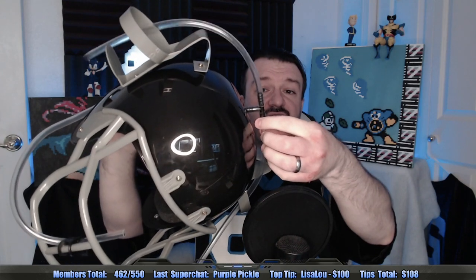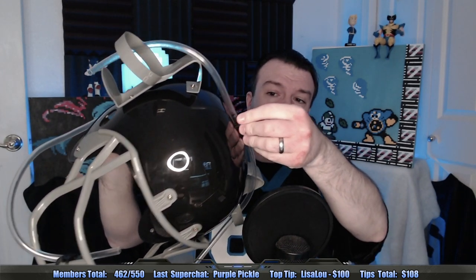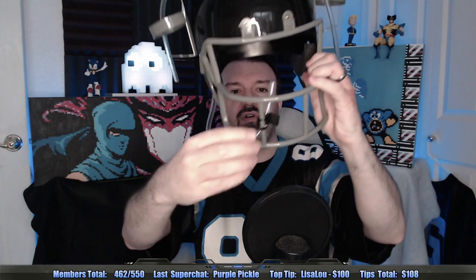Basically, this is the stopper at the top. It's a tube that is attached to the other tubes properly. I put it in as hard as I could. That should be airtight, supposedly, and the beer should not leak from those stoppers. But what I'm nervous about is the actual drinking of the liquid, because the liquid has to come from the top of the helmet all the way through this straw down the back, all the way to my mouth. And I'm not sure how to do it and not make it leak everywhere. Plus, as you'll see when I put this on, okay?